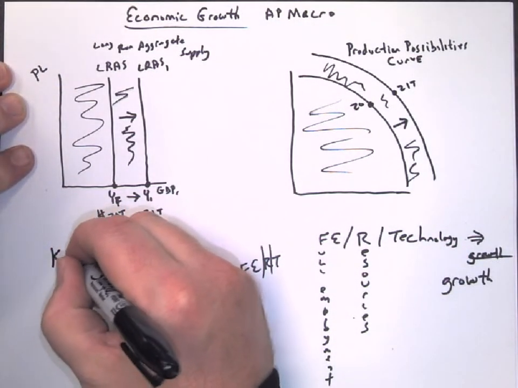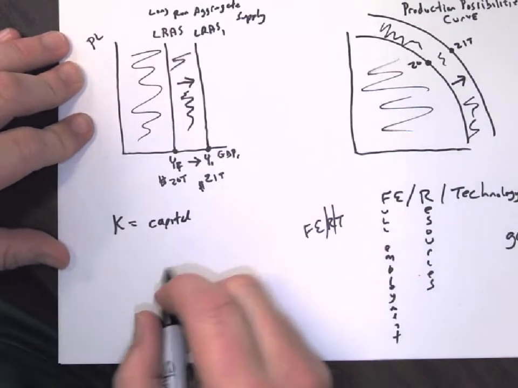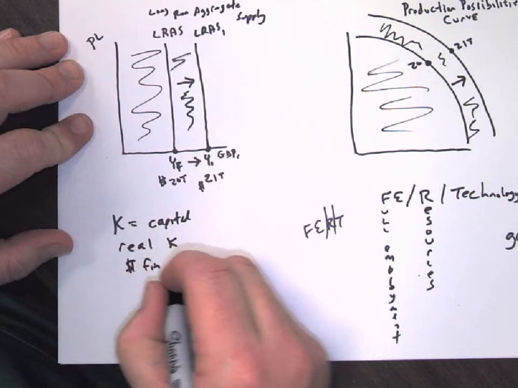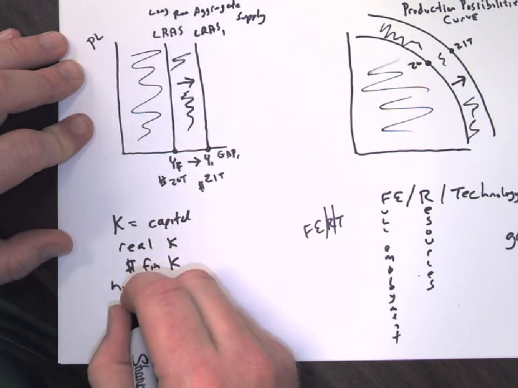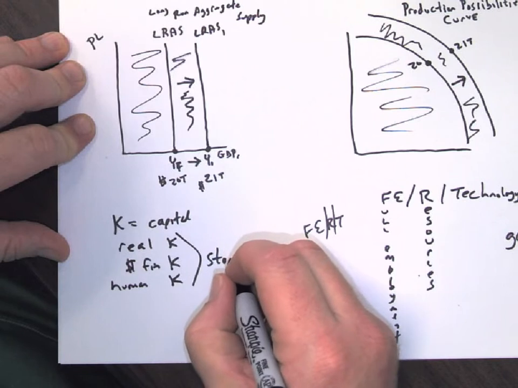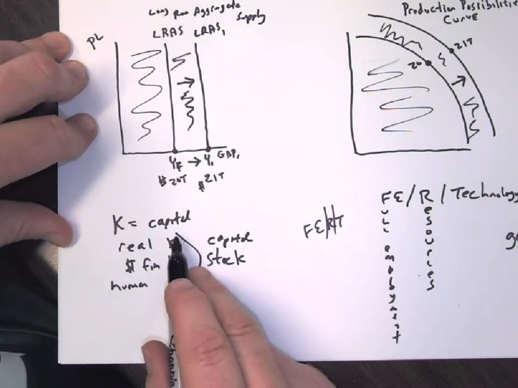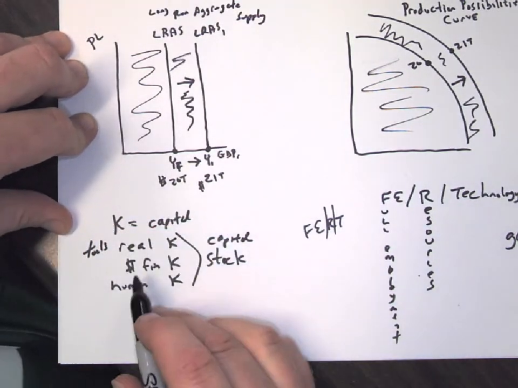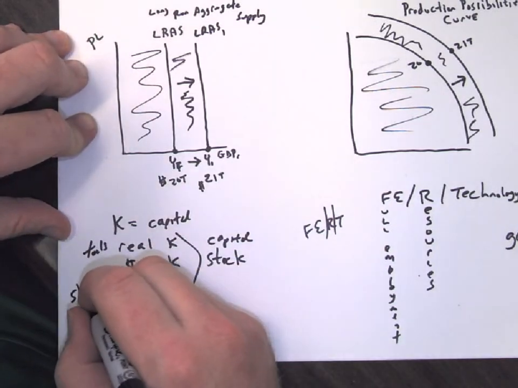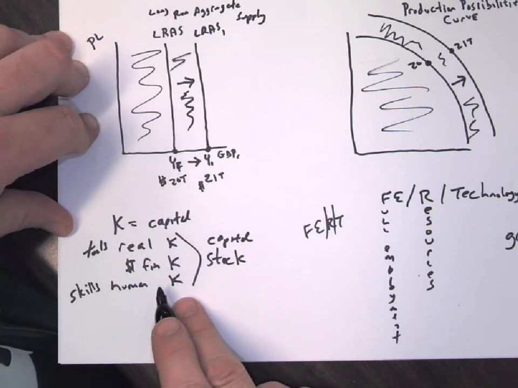So let's look at K for capital. So capital means that we have our real capital, we have our financial capital, and we have our human capital. So all of this together is our capital stock. So our capital stock is our real capital, which is our tools, our machines, things like that. Financial capital is the money used to buy real capital. Human capital is our skills, our intellect, our abilities. So if our technology trains us to be better humans, as in workers, we could have growth.